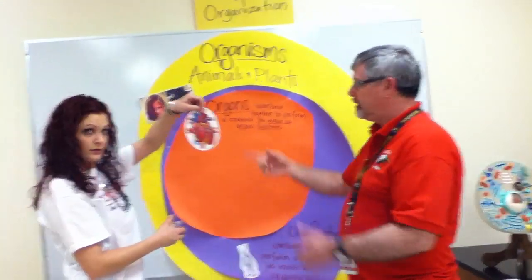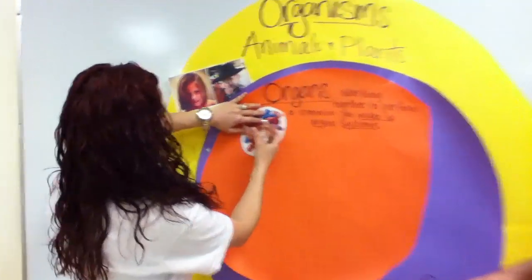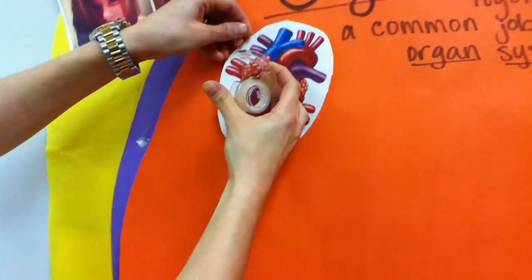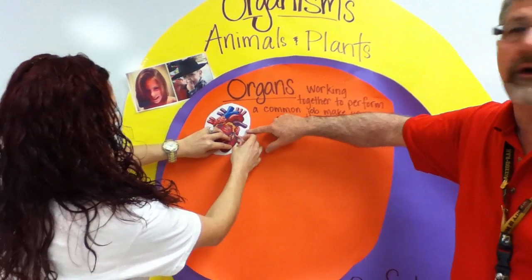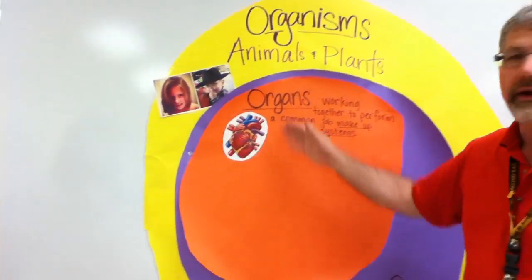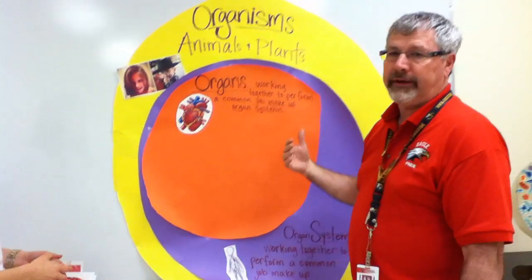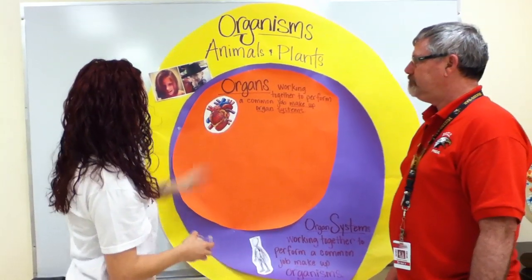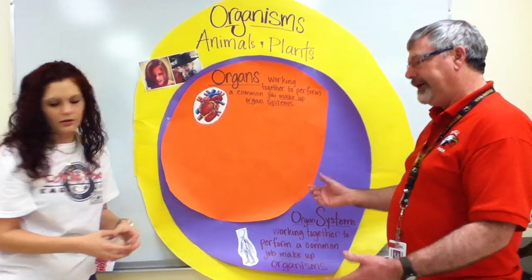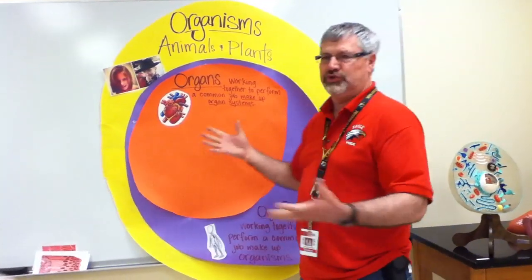Your lung is an organ. There's a heart right there. So here's a heart. So this would be an example of an organ. And of course, the heart, we already said, is the organ in the circulatory system. So it's part of this system. And in fact, it's one of the main parts. Okay, so what makes up an organ? Okay, organs are made up of tissues.